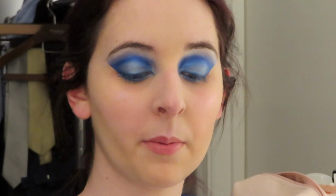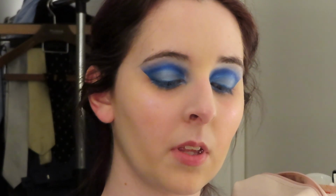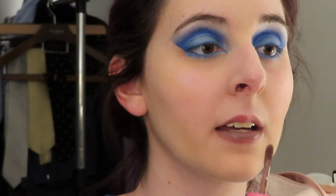I'm going to go simpler with the lips. I am going to use the color Scorpio, but I'm also going to use the color Virginity. So they're these two really nude lip colors. And I think what I'm going to do is the Scorpio first, and then I'm going to put a little bit of the Virginity in the middle. And this is the Jeffree Star collection. This is a permanent color, but it was in the Bloodlust mini set.